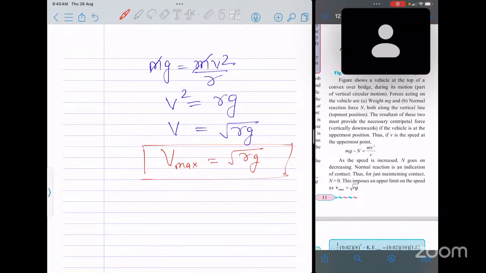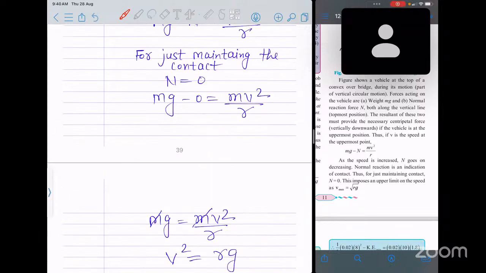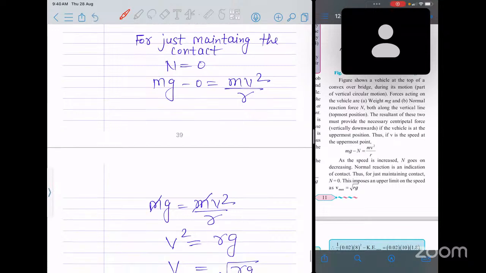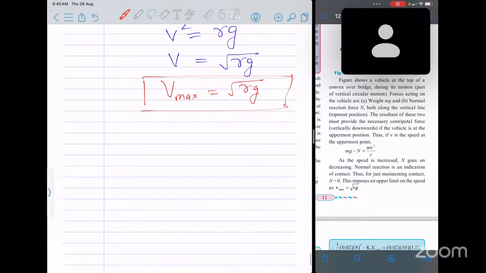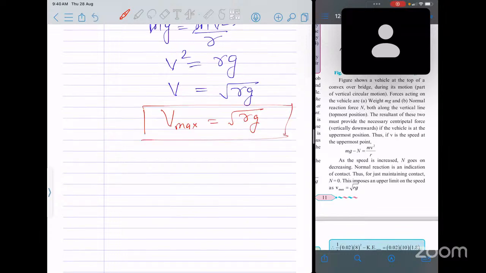क्यों? क्योंकि ये कब आई स्पीड, जब हमने N को 0 कर दिया. N को 0 करने का मतलब है कि जस्ट कांटेक्ट हो रहा है बस. अगर इससे ज्यादा हुआ, कांटेक्ट खत्म हो जाएगा. कांटेक्ट खत्म होगा तो जो बंदा है रुका हुआ वहां वो गिर जाएगा. समझ में आ रही बात? स्टंट को परफॉर्म करने के लिए मैक्सिमम पॉसिबल स्पीड अंडरस्टूड, और एनी डाउट?